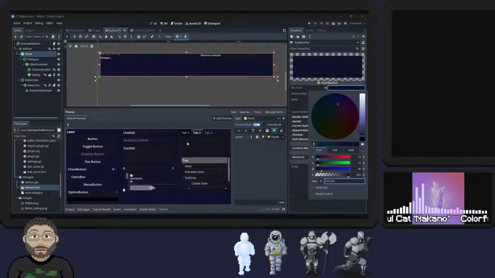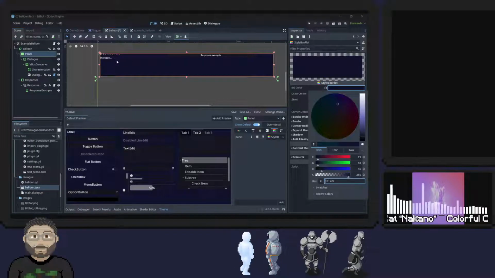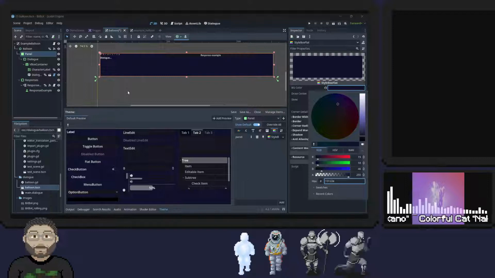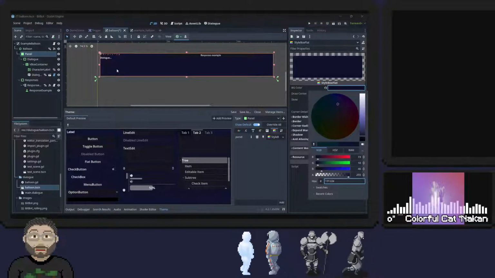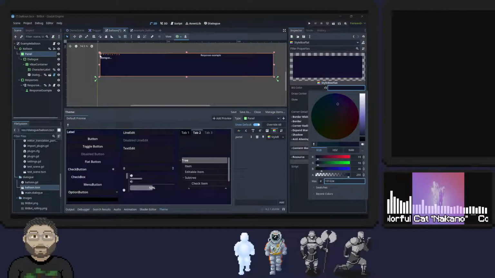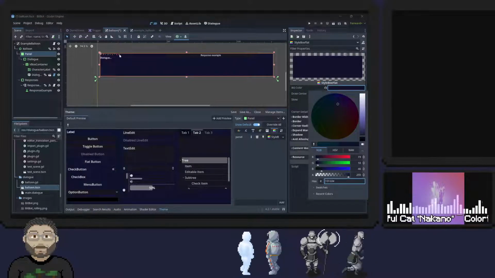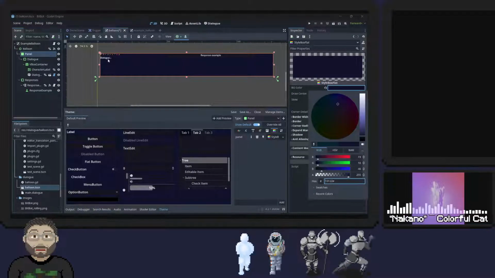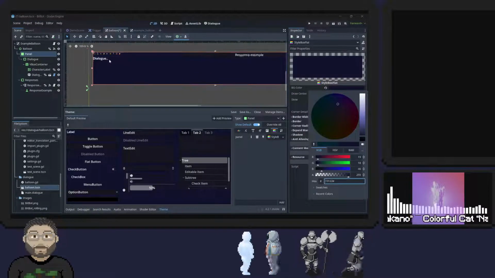One thing I am aware of is that this font is really not as readable as this font on this background color.